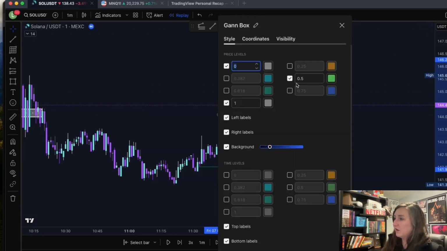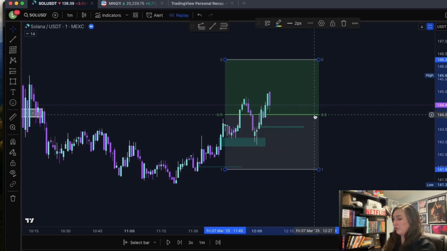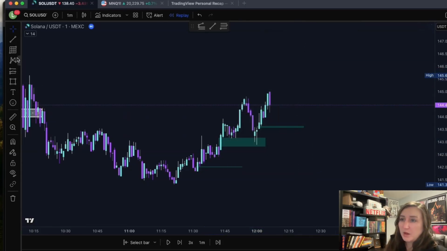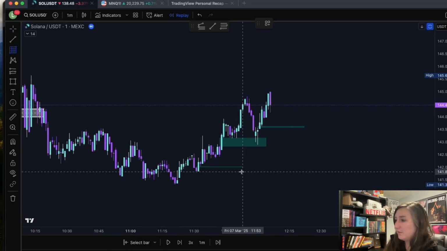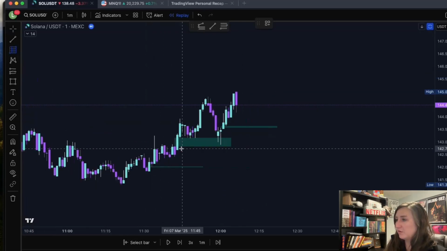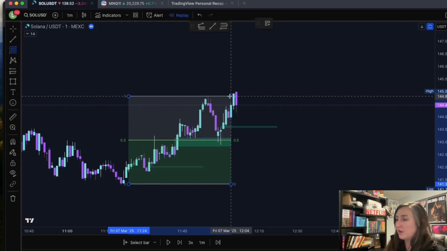So we can do our settings. We have a 0.5, we have a 0, a 1. When you originally pull this up, there are going to be all these points selected, which you don't really need if you're just looking for this. So we'll go ahead and hit OK. And what we're going to do is draw this GAN box from the bottom to the top. There are a lot of good points on this fib you could probably hit, but let's just see. I'd probably go here to here.